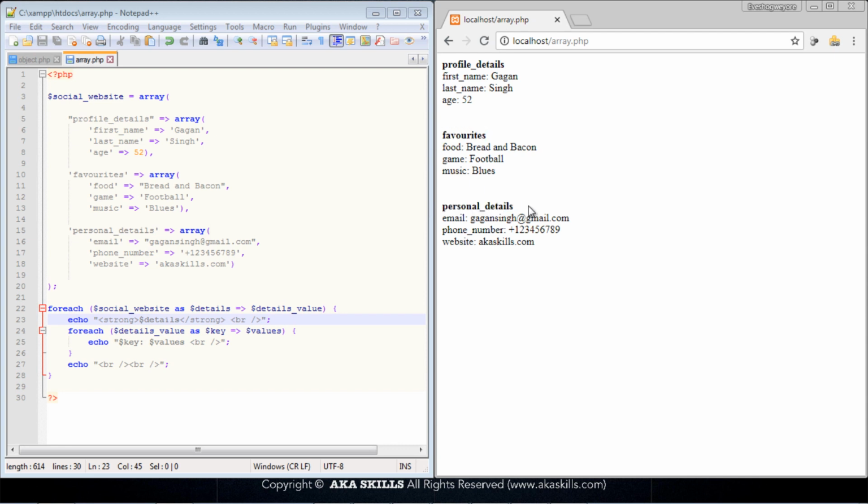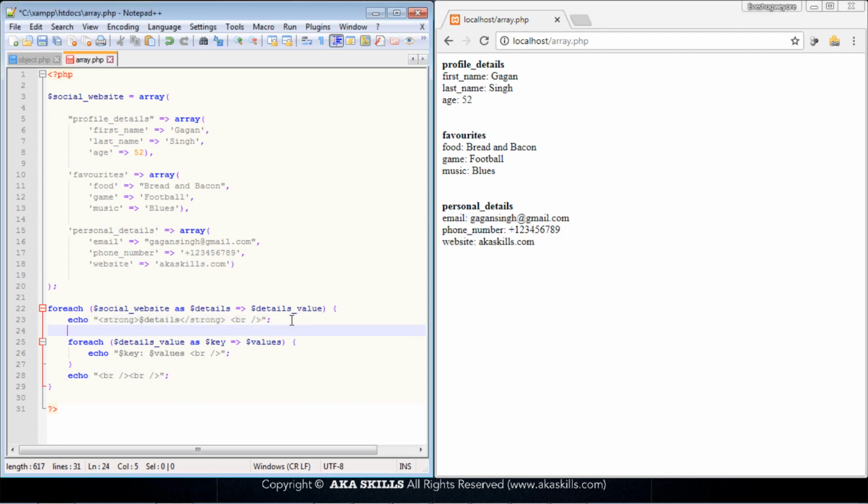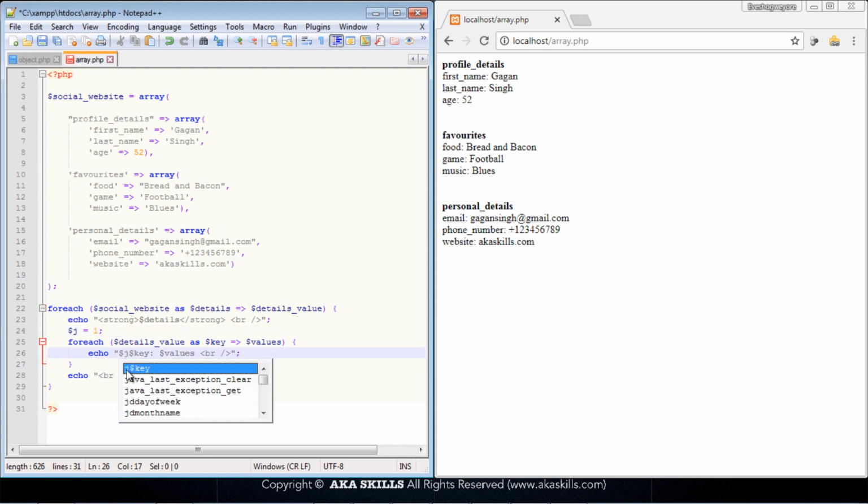Fair enough. That being taken care of, you might say, I want this underneath numbered. Okay, fair enough. We could just come somewhere here and create a variable j, for example, and set it to 1. Then we can come here and make use of that variable. So we just want 1 dot and then the key values.